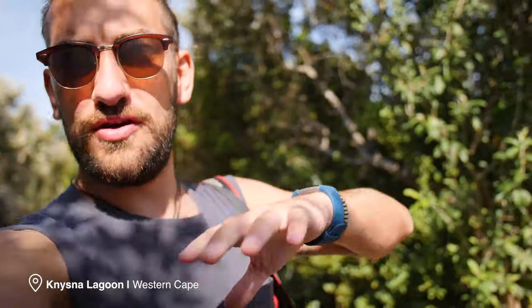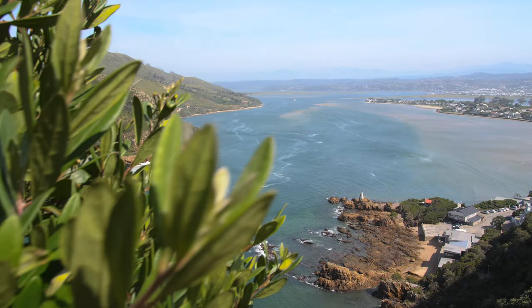So we've left Sedgefield this morning and we're on our way to Jeffrey's Bay. Now we've stopped here in Knysna. There's a huge lagoon and we've come up to the top of the mountains on the edge of Knysna Lagoon. And there's a viewpoint just down here that we're about to look at. I can just see it poking through the trees just in front of me. Yeah, we're going to check it out. Whoa. Check us out.